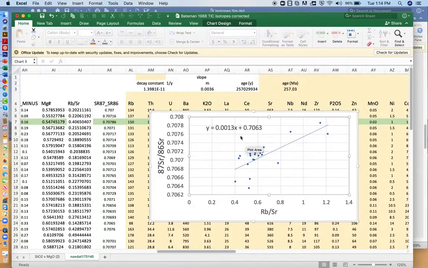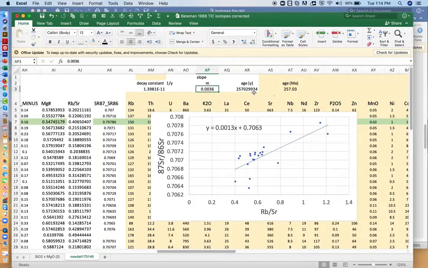And then the beauty of this is, look at that. Now the slope has changed from 0.0036 to 0.0013. From the previous assignment, you already have these calculations set up here. So I'll just change 0.0036 to 0.0013, and I get this age, or 92.9 million years. And that's about what we get from the zircon data.